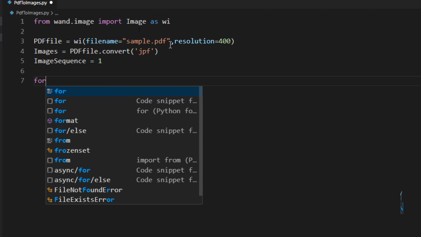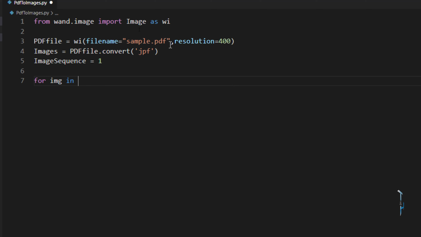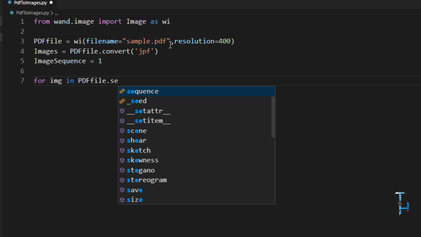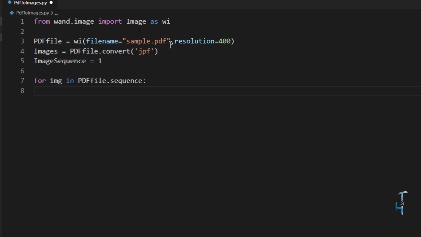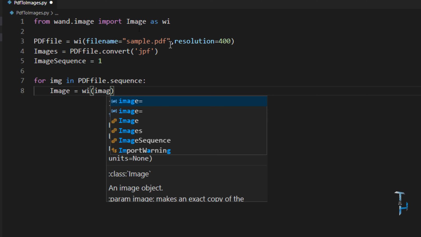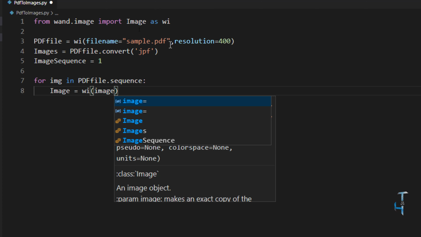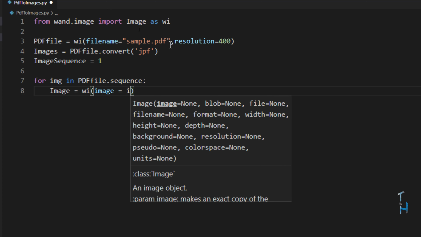Now I'll create a for loop: for img in pdf_file.sequence. I'm using a temp var named image equals WI.Image(image=img).